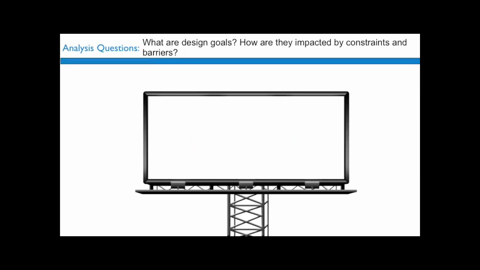We're going to explore this a little bit more in the example or case study video for this week, which is the billboard example. So I'd like you to make sure that you take a look at watching that to see how our ability to overcome barriers will depend on whether or not we can think creatively about design problems, as well as what design resources we have available to us to use. This leads to the question of how could this be achieved? What are your design resources and assets?